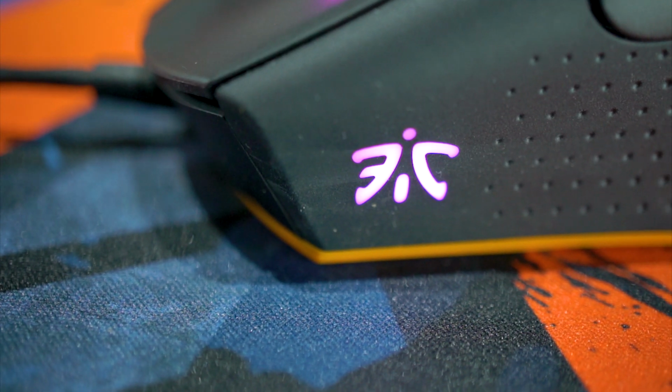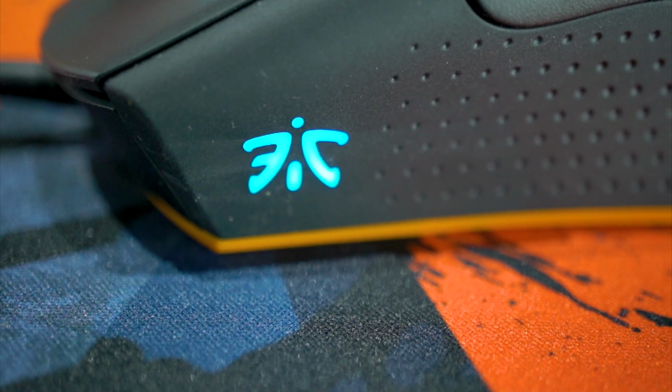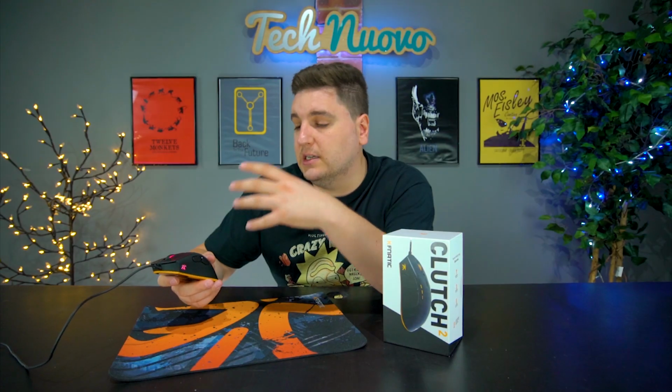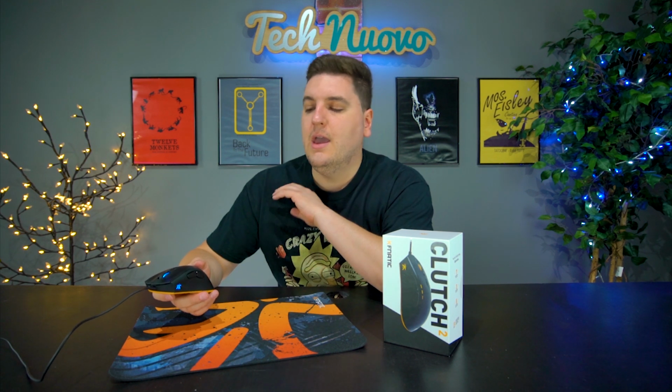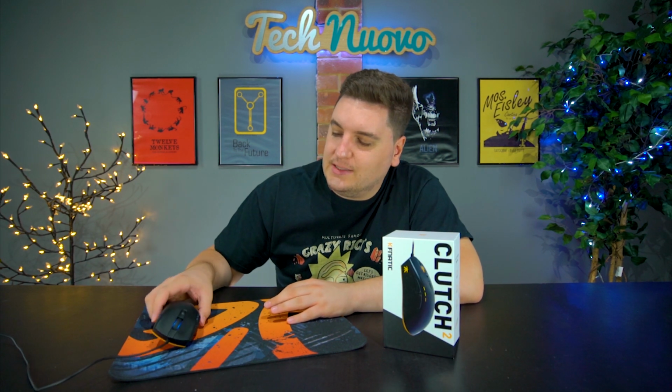So there is also a secondary logo on this mouse, which is on the left hand side, which matches the very top scroll wheel, and that's actually an RGB light. Now, it's not very in your face, it's actually done quite tastefully, I think, rather than having big RGB strips slathered across the back of the mouse. You can change that between a solid color, a random pattern, or rainbow, which this is set on at the moment, which just cycles through all of the RGB colors on there.